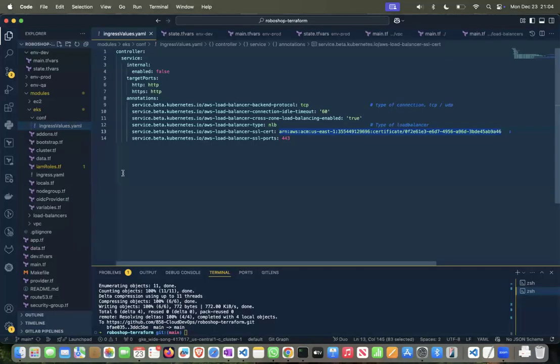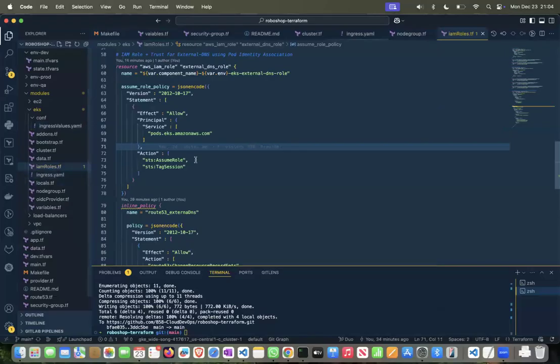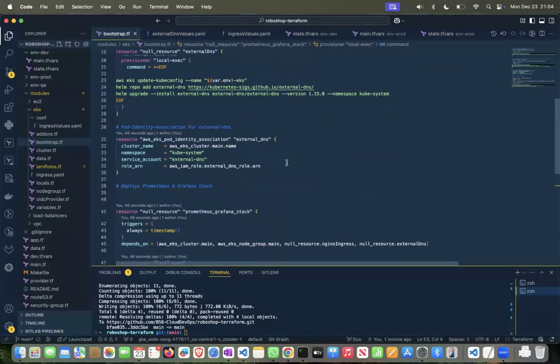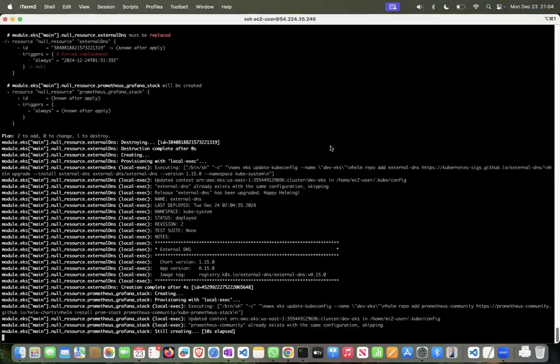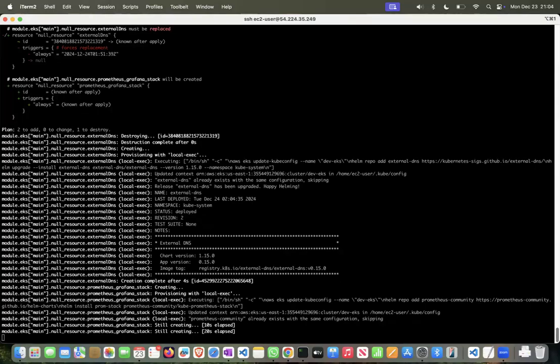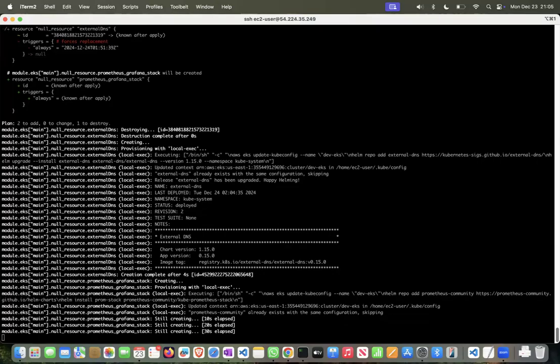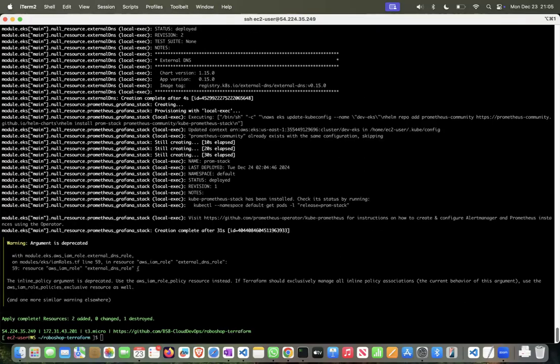Again, my Grafana is dependent on the other resources. That's the reason I have added the dependency. Just a minute.